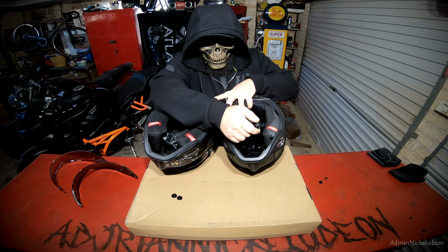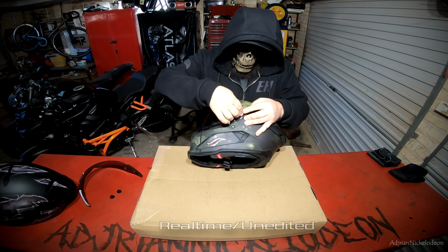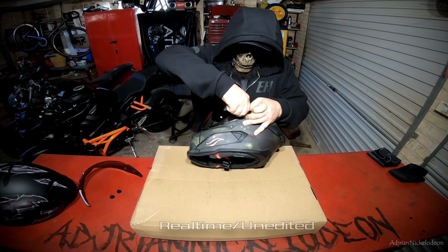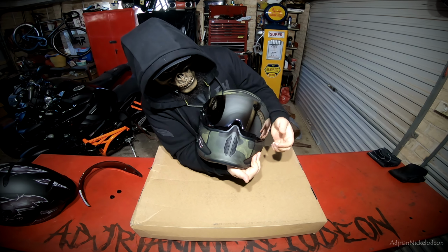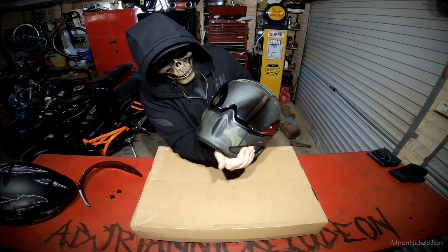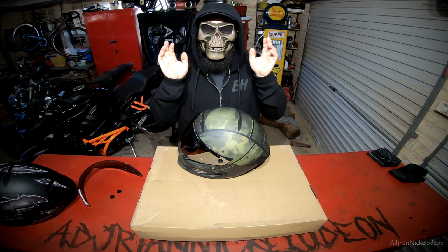Look at that, so easy to get back on. Line this side up, push it on. Put the little bayonet clip back in. Quarter turn toolless, and the little crack feature that they've added on the 3.0, I'll just show you real quick. Just there, that's the demist function. So if you're riding on a hot day and you want some extra airflow through the helmet, just pop it up, first crack right there. Or if the visor's starting to fog up, you can pop it up to get some extra airflow through the visor. But yeah, there you go guys, not interchangeable between the lids.